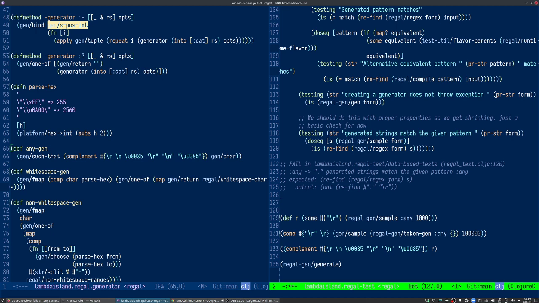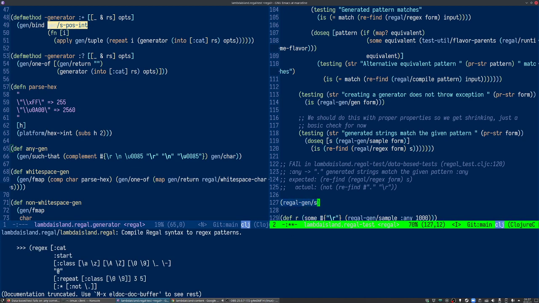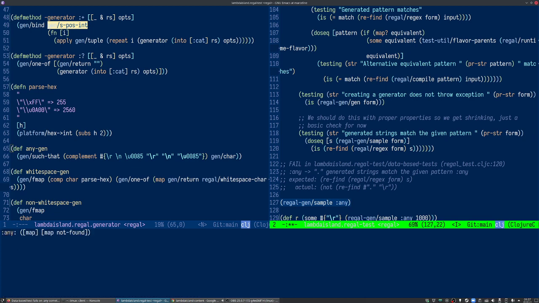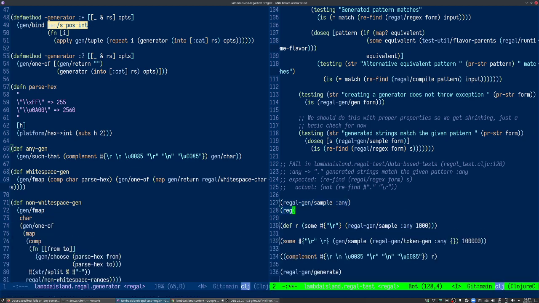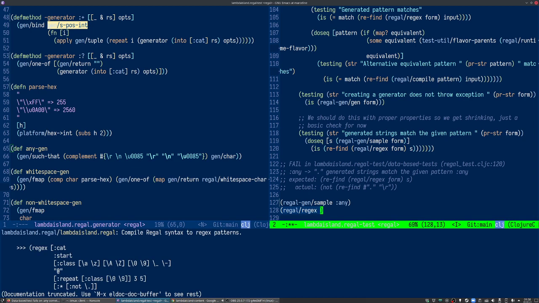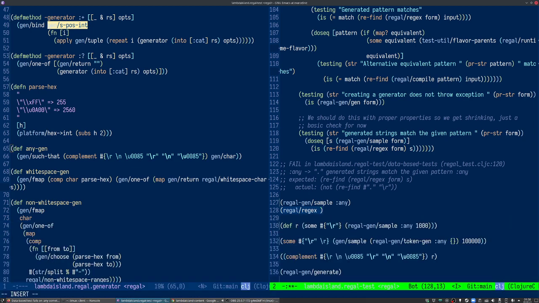It means that we are going to use Regal gen sample any just to get random values, and then we are going to also turn any into a regular expression. And so the values that come out of this generator need to match this regex.